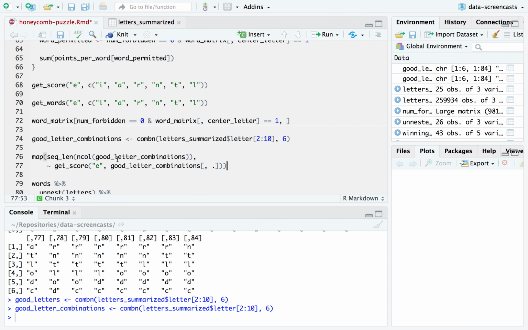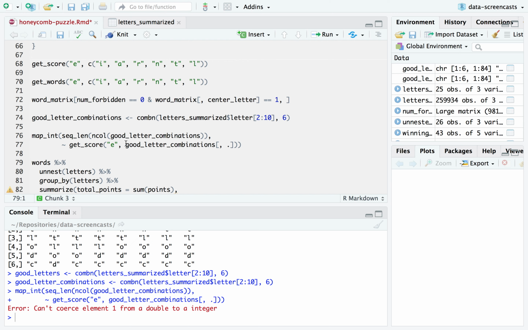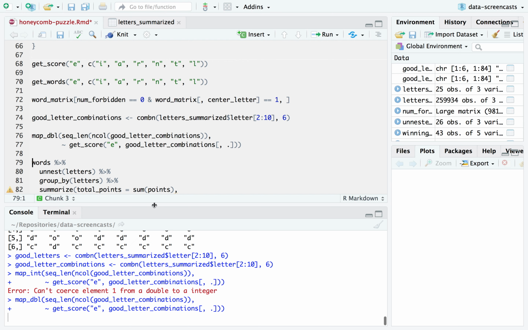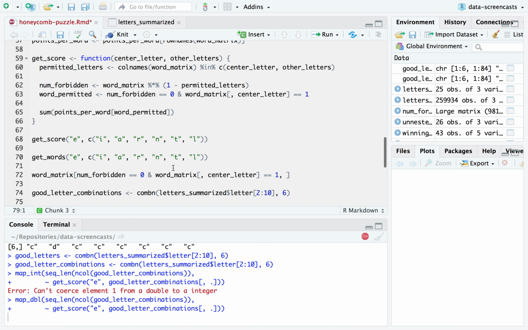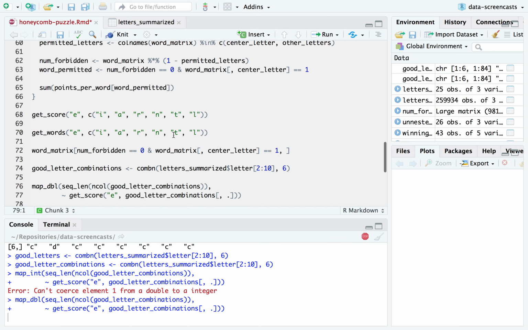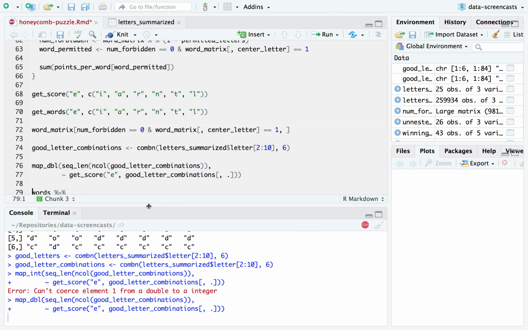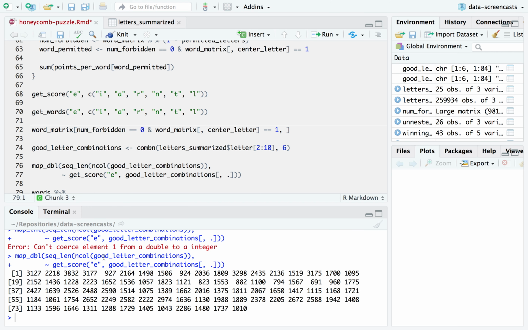This is a bit messy, but what I'm doing is applying it, and every one of them is going to be an int, so I'm just going to apply this. Oops. Map dbl. Somewhere in there there's numeric instead of integer. And now we get all of our max scores.